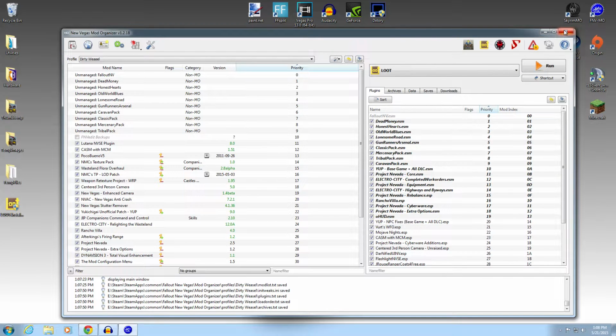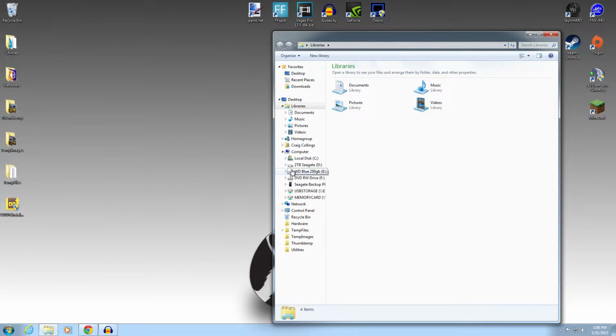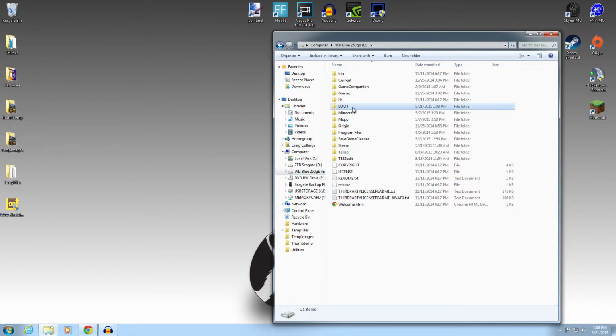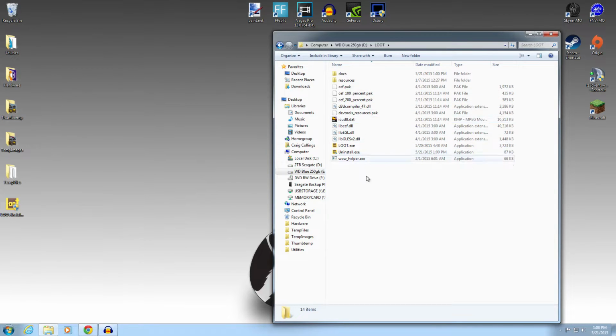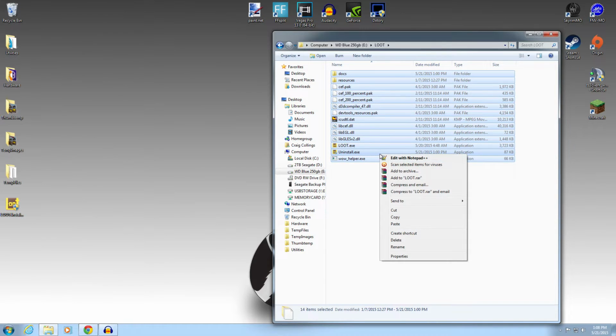Go ahead and close Mod Organizer. And we'll go back to our file system and open up where we had Loot. Open that up. And everything you see here, just Control A, just like that. Now we can copy all of that.